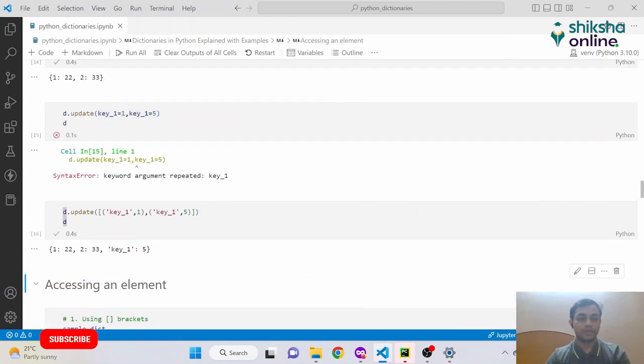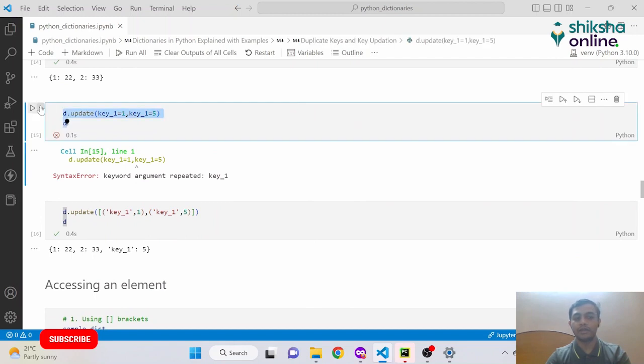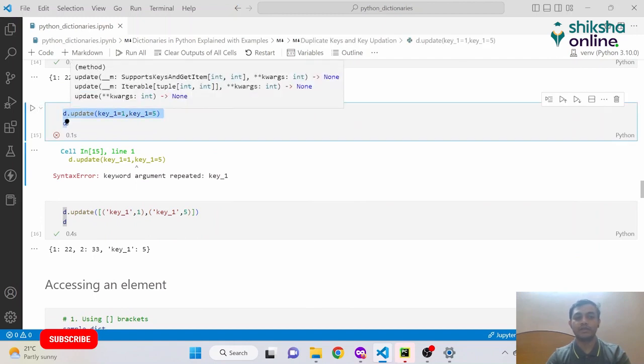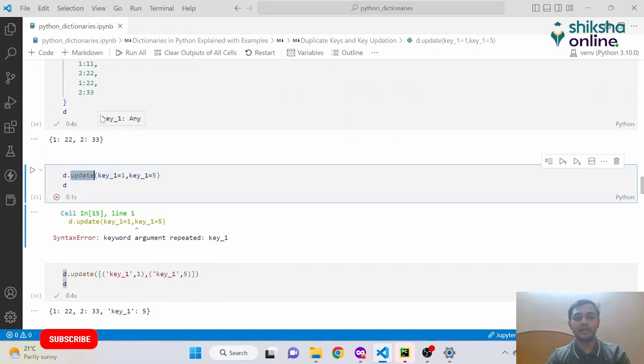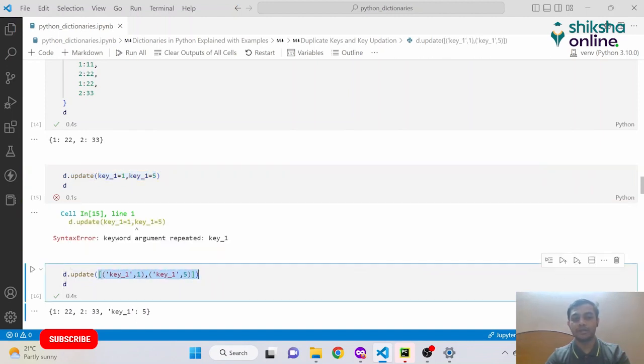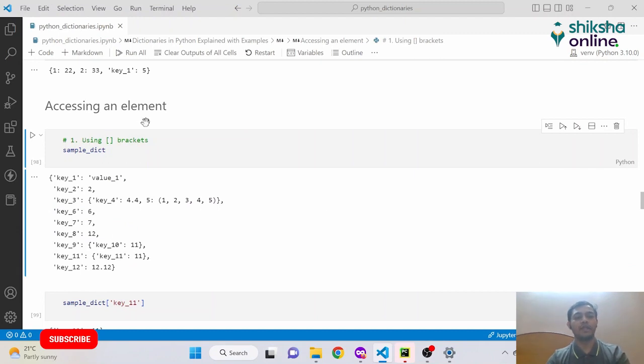So in any case, we should avoid using this kind of syntax where we have parameter name and value in update syntax, and rather provide a dictionary or a list of key value pair tuples.